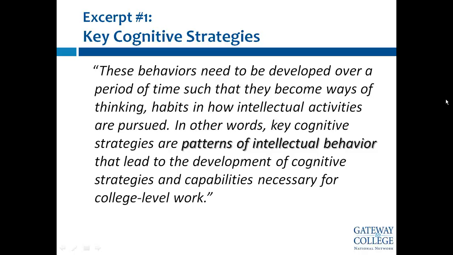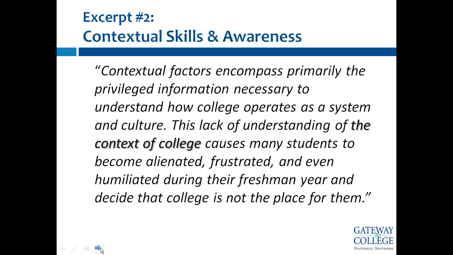Yeah. Well said. Thank you. All right. So the second one comes from the dimension that has to do with contextual skills and awareness, again, which is another one of Conley's dimensions of college readiness. So go ahead and take a couple minutes and read this, and again, we'll ask for your thoughts.